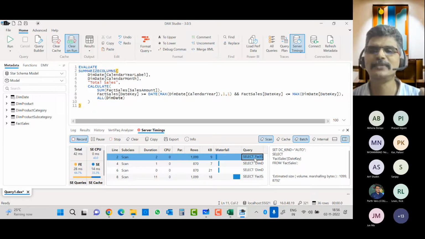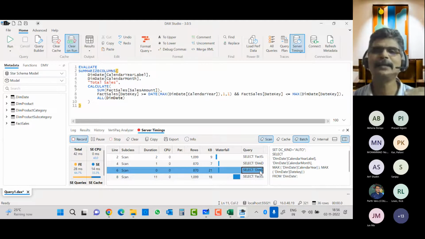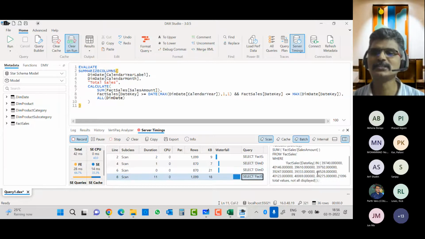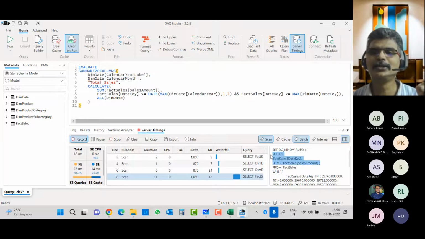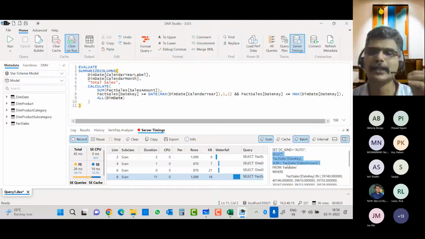The reason is very obvious, because we are just trying to do a serial scan, which is going to be on the date key, or it can be on the year or on the month, or it can be to find the max date of the respective months. But this is the table we are interested in, because this is the table that is going to give you the sales amount for every month, based on total month to date.